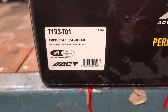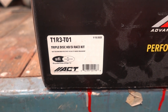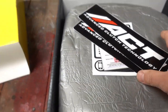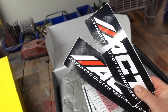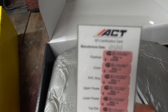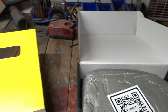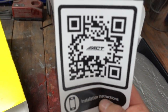Once again, this clutch mates a 2JZ engine with a dog box transmission. This clutch came in double packaging — nice packaging to keep it protected during shipping. As soon as we open the box we find our stickers. The most favorite part about every automotive product you purchase is the stickers — doesn't matter how much you paid for it, as long as it comes with stickers we're all satisfied. We've got a nice SFI certification, which means this clutch has been built to spec for safety and can run in any series that requires it. There's also a QR code logo if you want to visit their website.